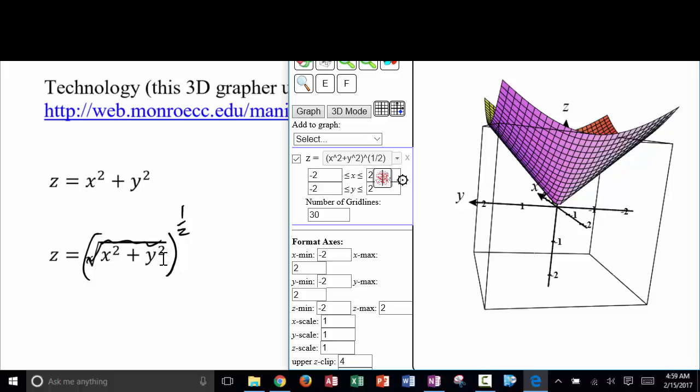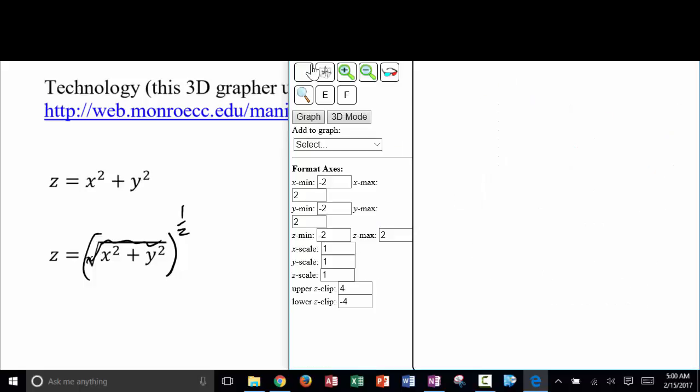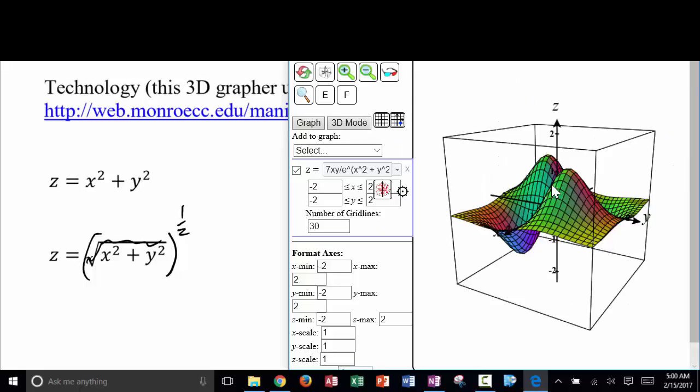So in your homework, whenever they talk about graphing, I expect you to graph nothing by hand. I don't care. What I want you to do is think visually about what this would look like, and then go to this graphing tool to help you visualize what you're talking about. Because again, the eventual goal is minimization and maximization, and we're going to end up looking at surfaces that look something like this.